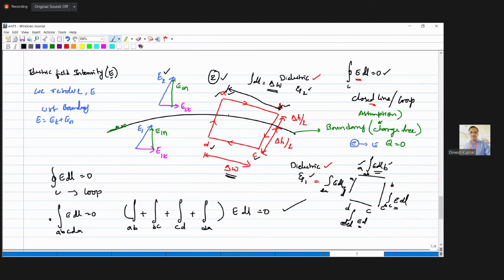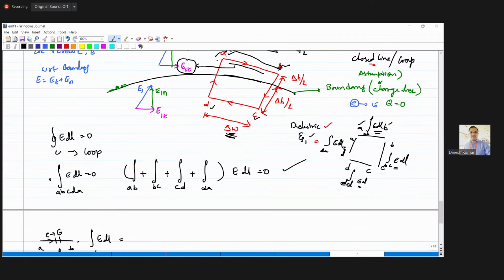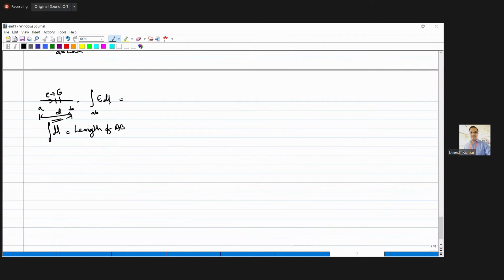And now come back again to this line AB. This line AB is parallel with the boundary. So now you have to go with the tangential component, the parallel component. Since the loop is completely present inside dielectric material 2, whatever the value of E is there, we will write E2T. E2T multiplied by the width, which is given by delta W, for the integral over AB of E·dL.